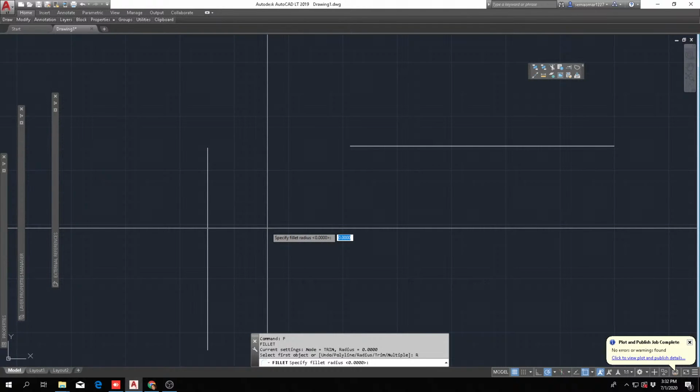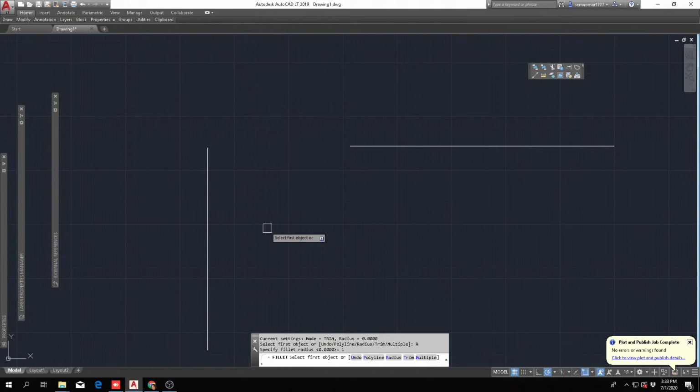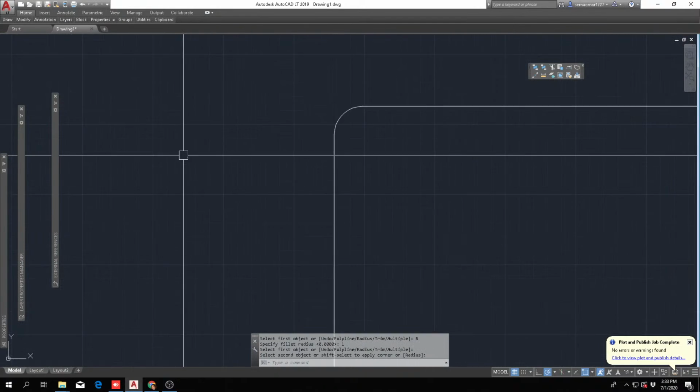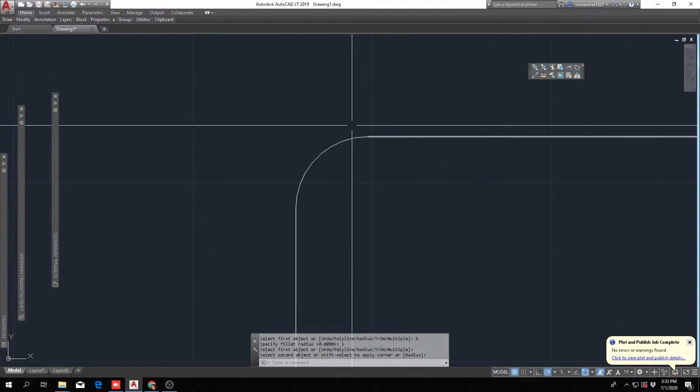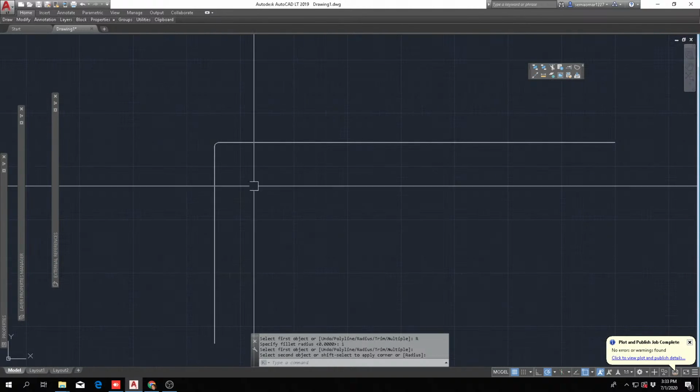But let's say you want that corner to have a radius, then let's put whatever number there. Let's just put 1, Enter, and then click on the two lines, and you see how it made a smooth connection in those two.